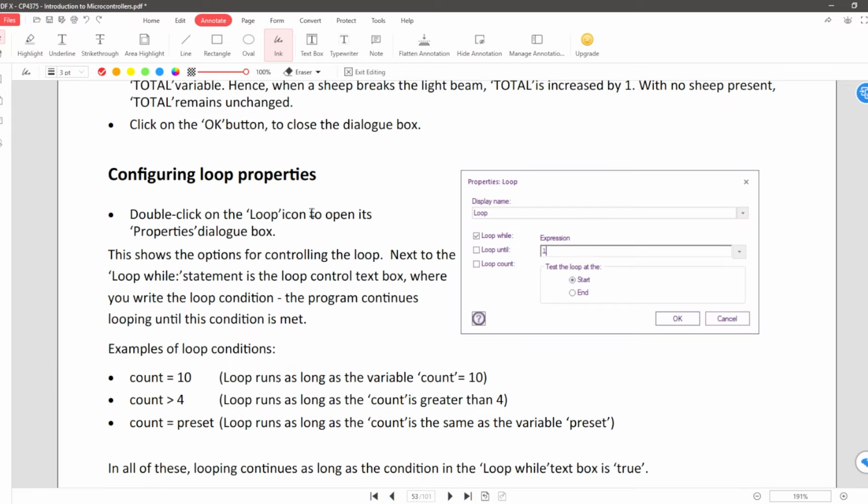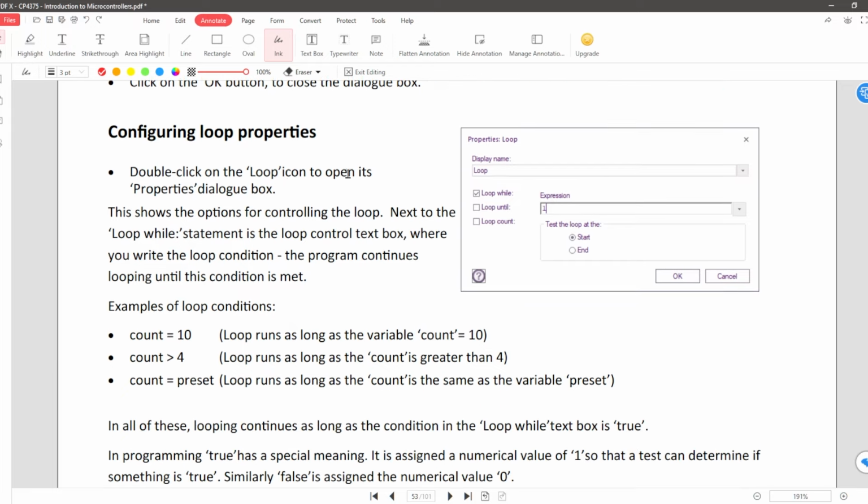Configuring loop properties. Okay. Double click on the loop icon to open its properties. All right. Next to the loop while statement is a loop control text box. Oh, so it's a while loop with a condition. All right, where you write the loop condition, the program continues looping until this condition is met.